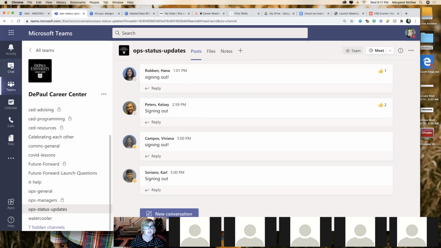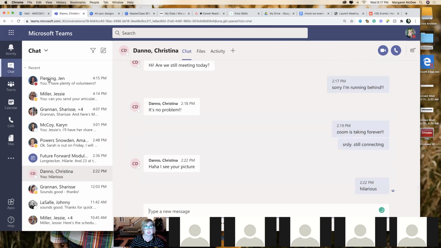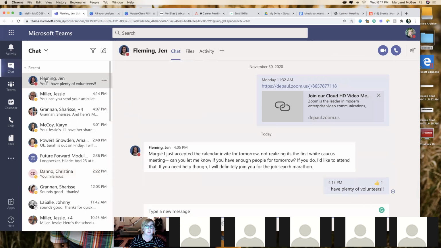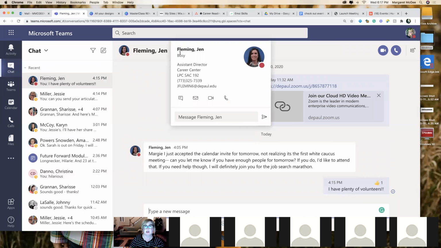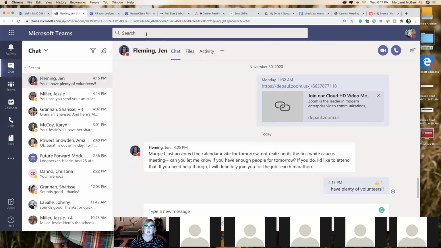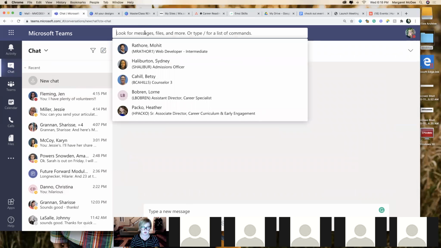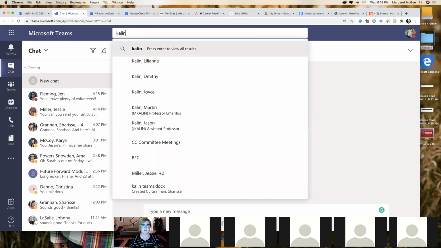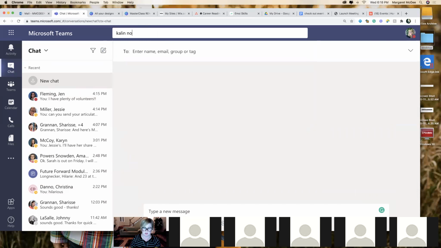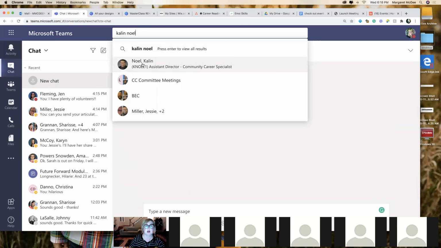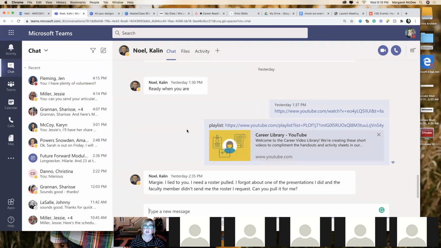In addition to the Teams, in Microsoft Teams, the chat is in a separate section. So you can see that the chat here is organized by the folks I work with. So I might go in here and just do a new chat and say, all right, I'm gonna send this to Kalen, who I work with. Sorry, it wants me to put his last name in. And I'll find him. And what I love about it is it archives all the information so I can go back to our previous chat.